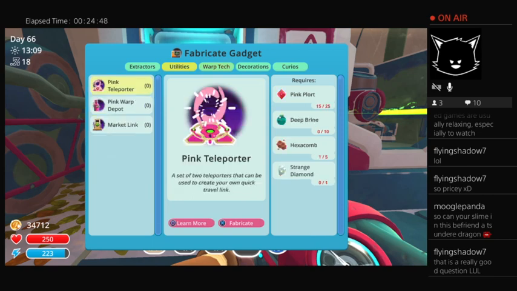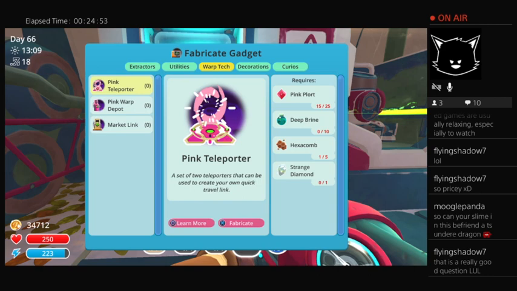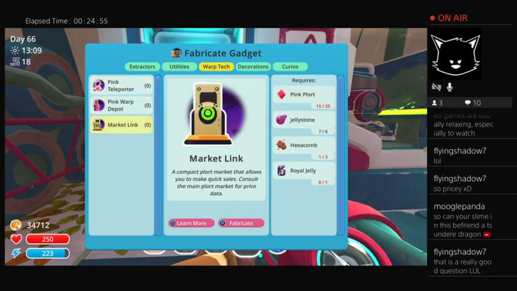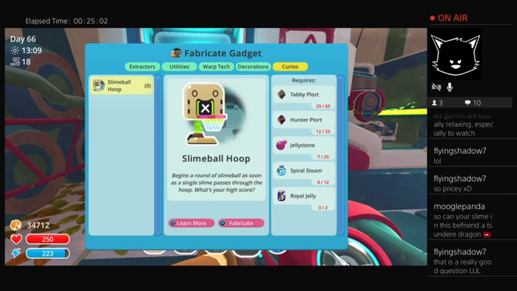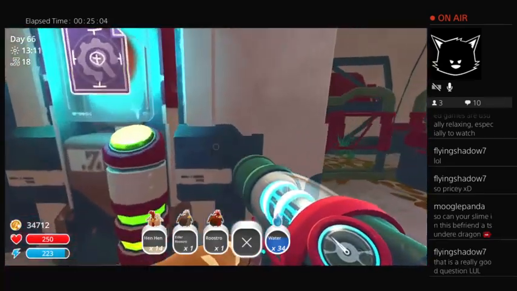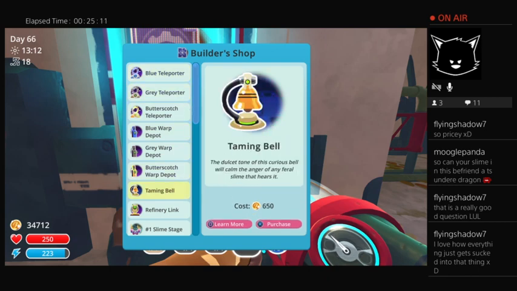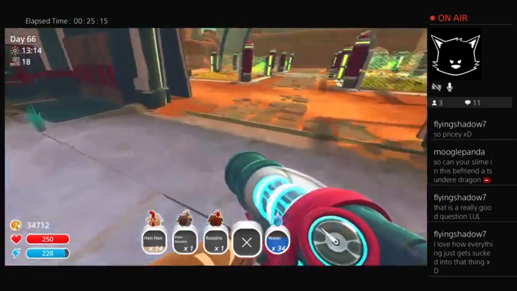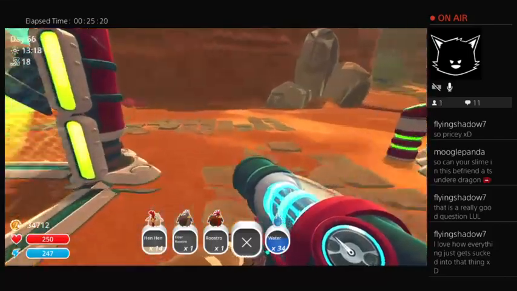And then you could use it to make other stuff like teleporters, so you can teleport to different areas in the map. Market links that allow you to make quick sales wherever you want to do it. Then you get little decorative stuff like lamps and things like that. So it's like blueprints, and then you have to actually make the blueprints. You have to get the blueprints first, buy them first, and then you can make them later. So it's like this whole big mechanic I really want to dig deep into, but not till after I get all these rewards. I like to get the rewards first and then get into that later.